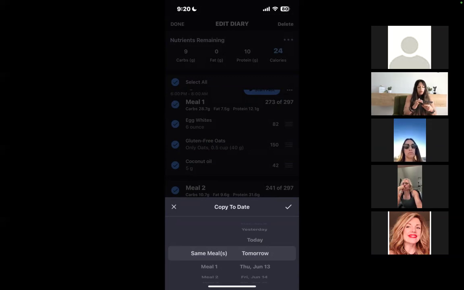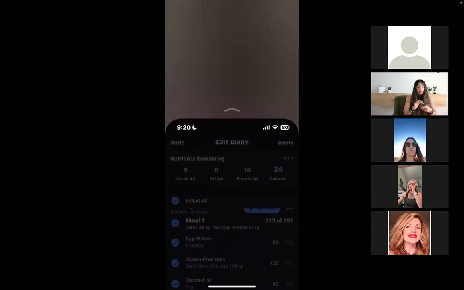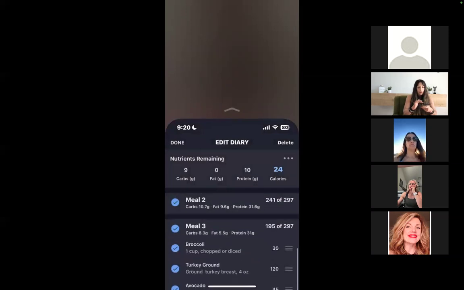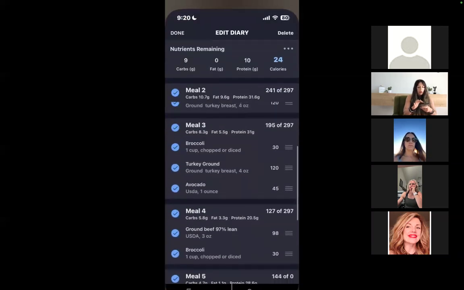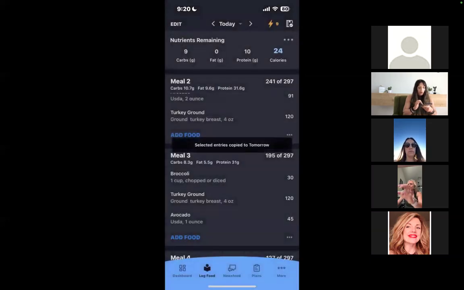So now I'm going to save all these meals for all of my low carb days, whatever that might be. Okay, so say I've got a low carb day on, why is it doing that? Copy of all, and I'm going to save it to my low carb day, which is what, today, tomorrow, and I've already had today in. I'm also going to edit.